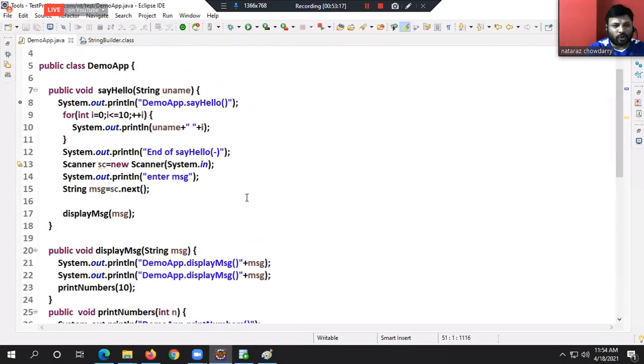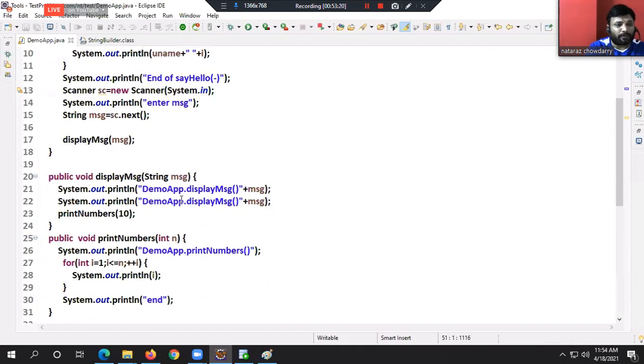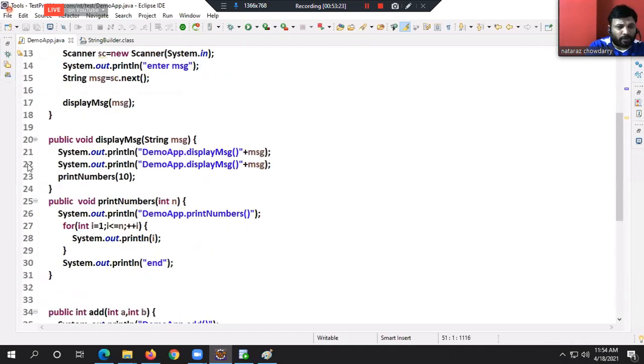You will get it again and again, don't worry. I will take one more breakpoint, in the display message. Listen, when I keep the mouse here, what is coming? Line breakpoint. Suppose I keep the breakpoint on the method definition, at the name of the method: the symbol changes, and you see the message, method breakpoint. Understanding my point? If I set it inside the definition, that becomes a line breakpoint.